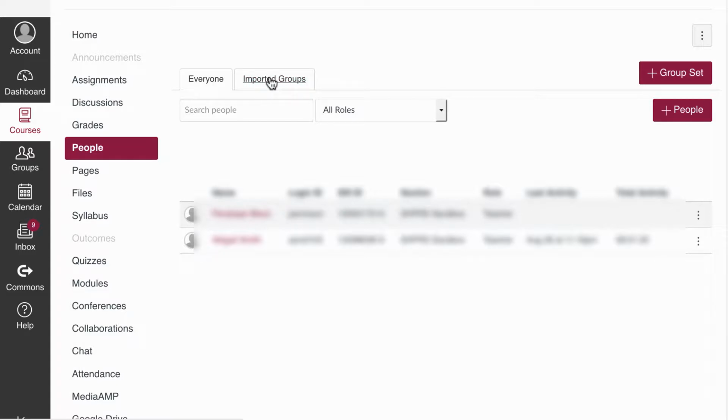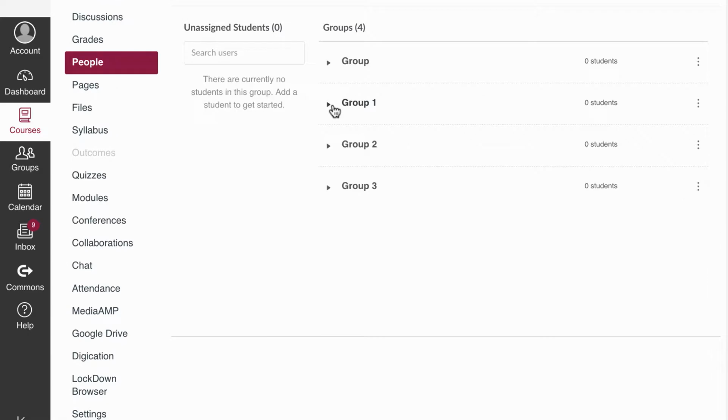All groups in Blackboard will import into the same group set, which Canvas automatically labels Imported Groups. So Canvas brought my 3 groups in, as you see, and also brought in a mysterious phantom extra group named simply Group. I'm not sure what that is or where it came from. So if I wanted to use these imported groups, I probably could. I would just delete the extra one I don't need.